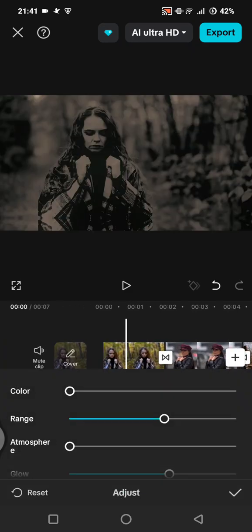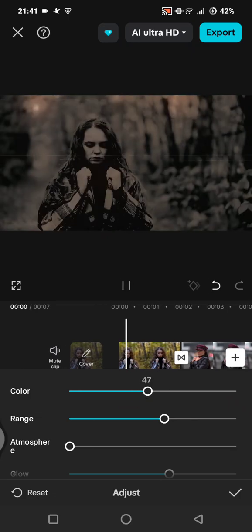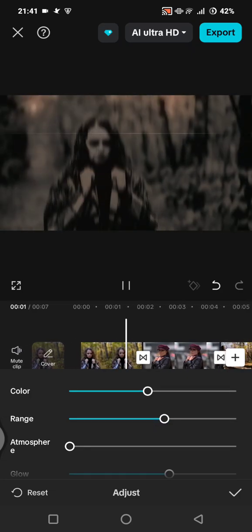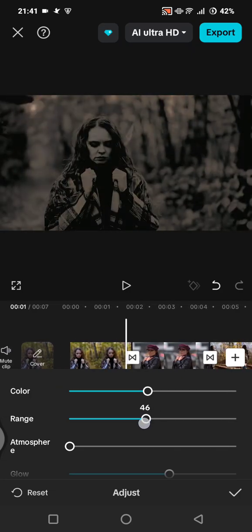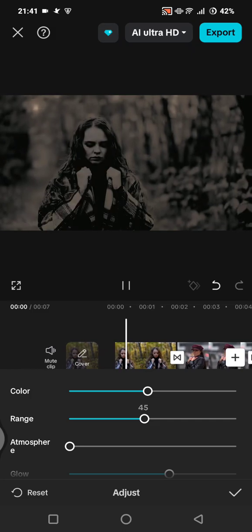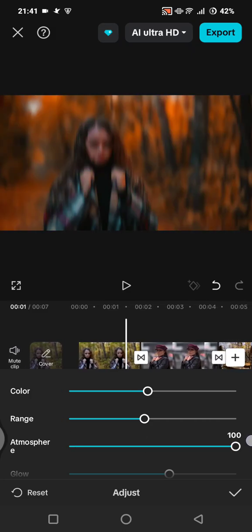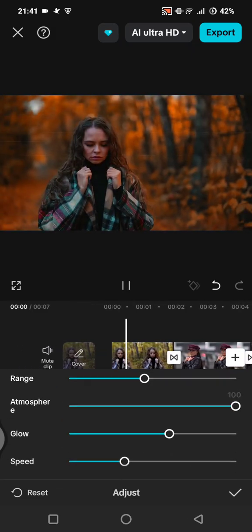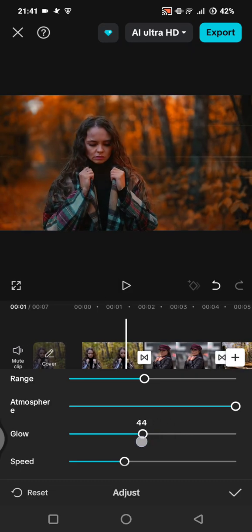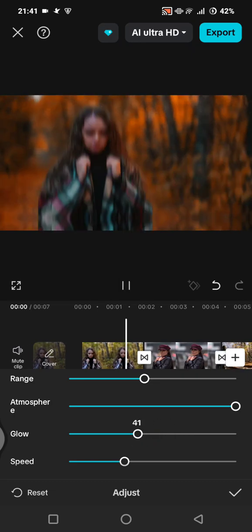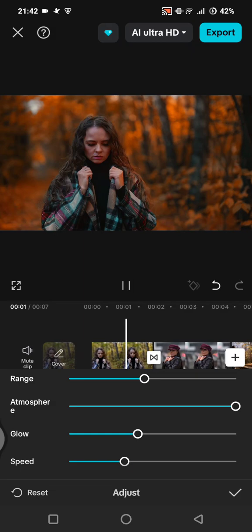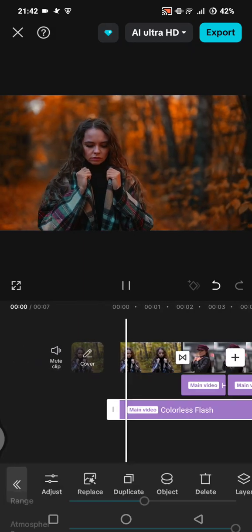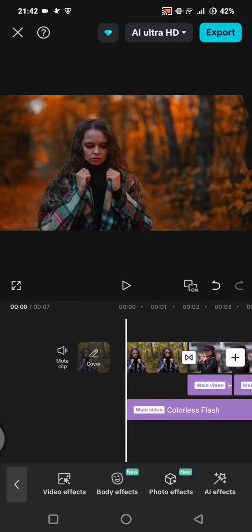Now for the color, set to around 47 and the range 45, the atmosphere to 100, and the glow to around 40, and set the speed to 0. Click the check icon, and that's it.